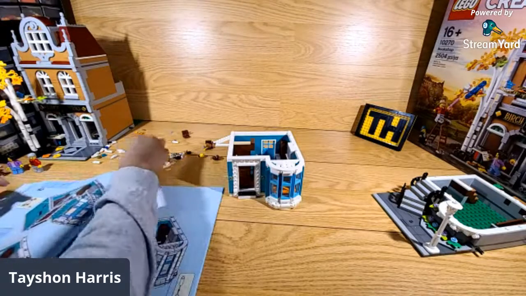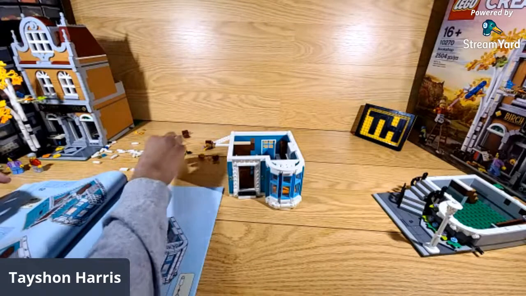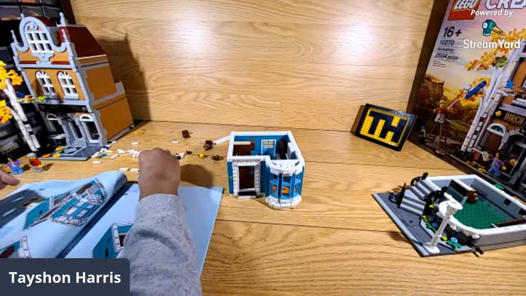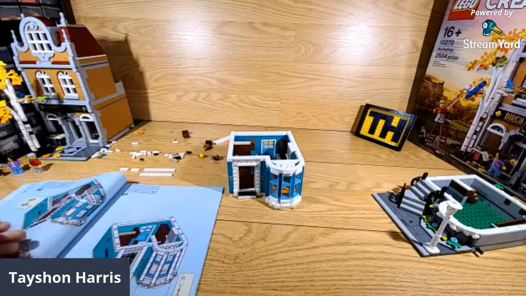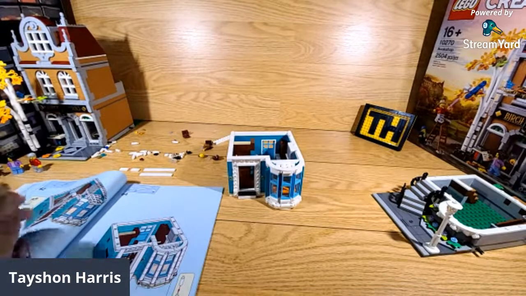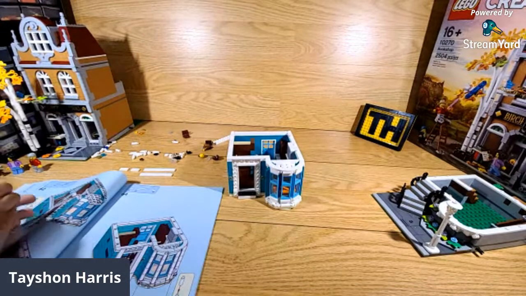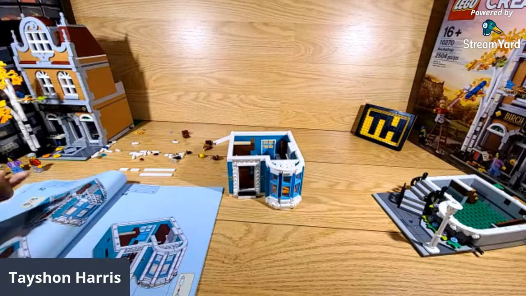So yeah, that set, he made a Lego store vlog, and I saw the police station set sitting beside this one, and it's actually a lot taller. It looks taller than the garage. I don't know if it's taller than the town hall, though. Yeah, I don't think it's taller than the town hall. But on the back of the box, it shows that building beside a few other buildings, and it's pretty much the tallest one out of the newest ones.